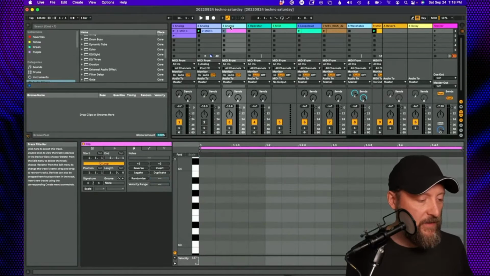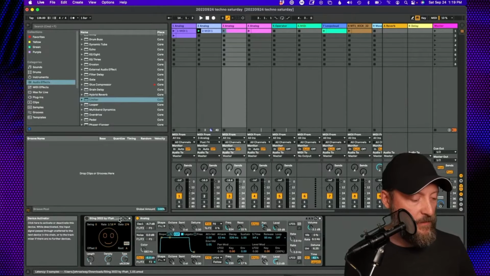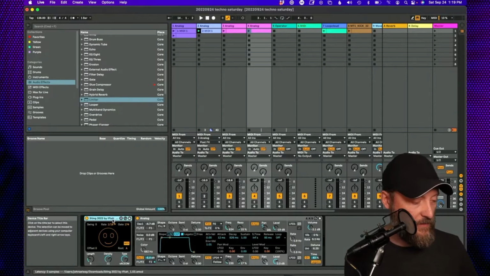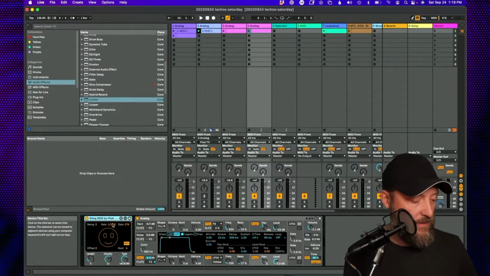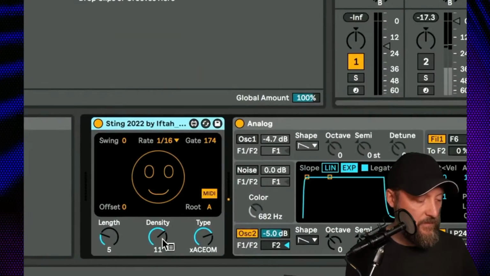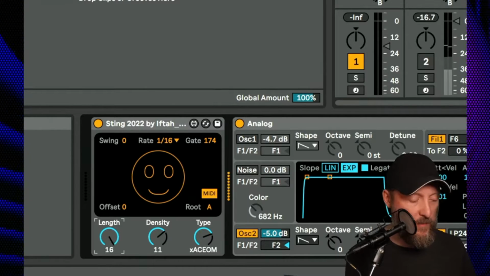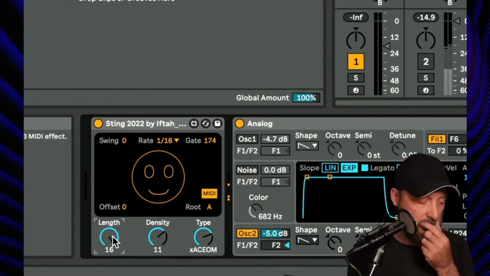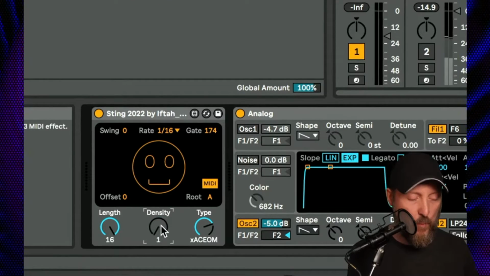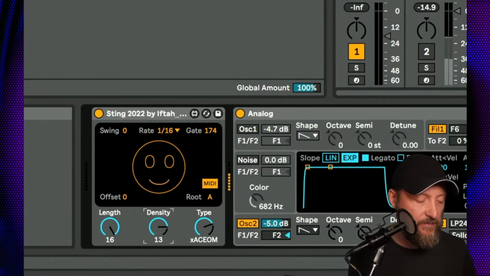So I can kind of safely screw this one up, or actually let's just duplicate that track. I'm going to go ahead and turn it off and see how this thing works from scratch. All right. So we can set a length. Right, that's 4/16 notes. If we're going to go all the way up to 16. And we have a density. All right, so one note per 16 steps up to 16.